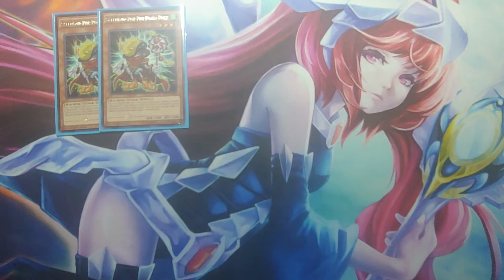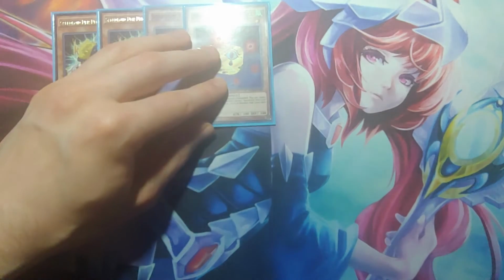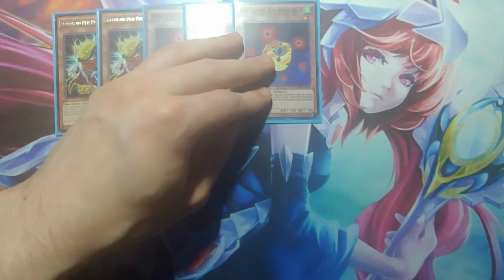Anyways, 2 Speedroid Denden Daiko Duke. When this card, you can basically banish this card to special summon a Speedroid tuner monster from your hand or graveyard and accept this card, so that way I can only justify having 2 of them. The next you want to play is 3 Speedroid Red Eye Dice.